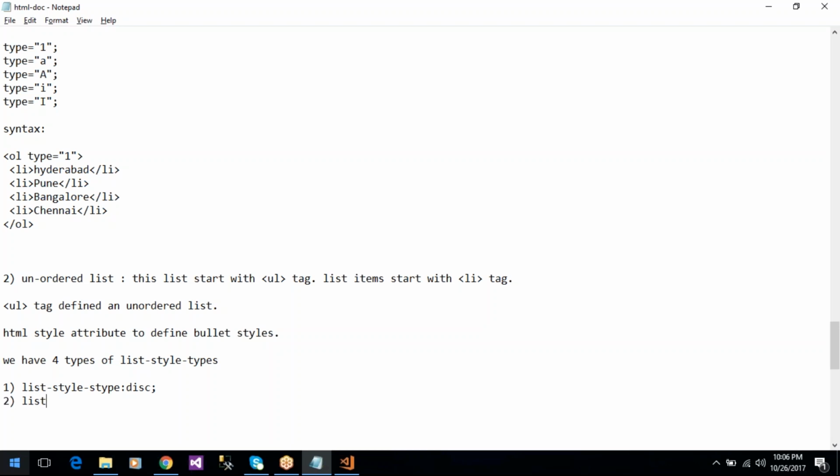The second one is list-style-type circle. The third one is list-style-type square, and the fourth one, if you don't want to apply any style, is the value none.